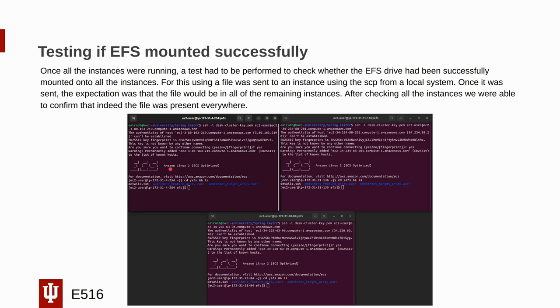Now that I'm into the instance, I then copied a few files into the EFS folder, and now that I've copied a few files in the EFS system, the next step is to check if all these files are also visible in the other instances. So then I went ahead and SSH'd into 2 more instances here, and then we can see the same files are shown everywhere, and you can see that the IP addresses are different, meaning these are different instances from the same cluster.